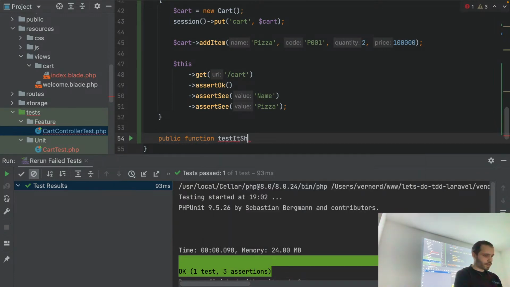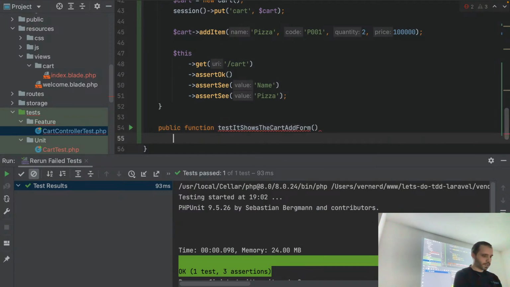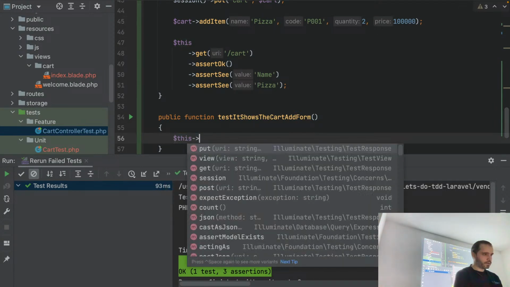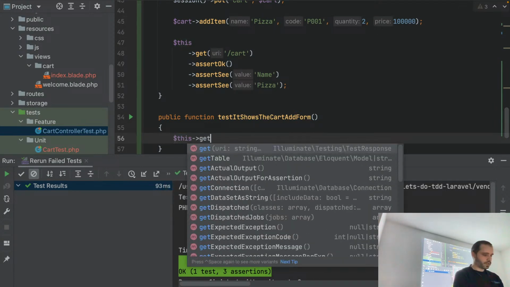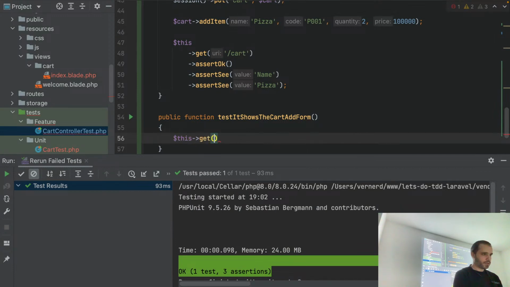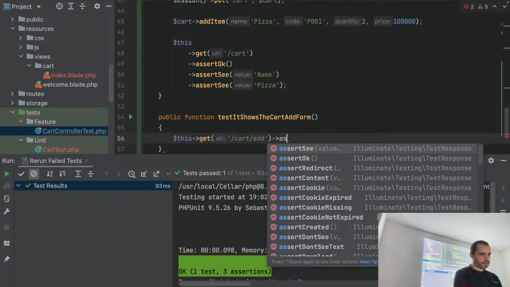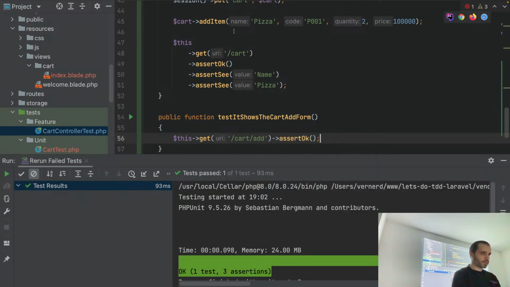Test it shows the cart add form. So we do what we usually do, we want to get request, get cart. It should go to the cart add method, and we assert that we get an OK response here.